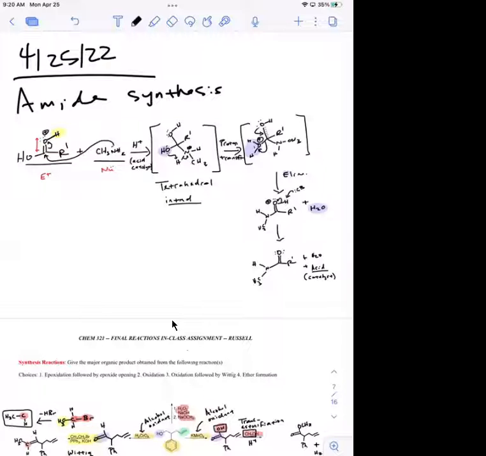If you recall, when we did the transesterification, this is the exact same mechanism. The only difference is we're not using an alcohol. We're using an amine, right? In this case, a primary amine reacting with a carboxylic acid. But the mechanism is identical. You add to the carbonyl. That's the first step. You form a tetrahedral intermediate. You do proton transfer, and then you eliminate. Those are the exact same steps that we did when we did the transesterification. All right. Any questions about that?